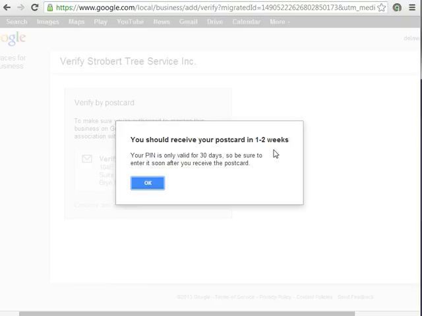I don't know why Google does it that way. I guess it's just how they're backed up, and sometimes it's fast and sometimes it takes time, and you just have to keep looking. But this is very, very critical, and probably the part of the whole process that's the toughest, because sometimes people think it's spam mail, it's just something from Google and they throw it in the trash. But it's very important to get this confirmation number, because without it, you're not going to be seen on Google, and that's the whole purpose of this, is to be seen on Google.